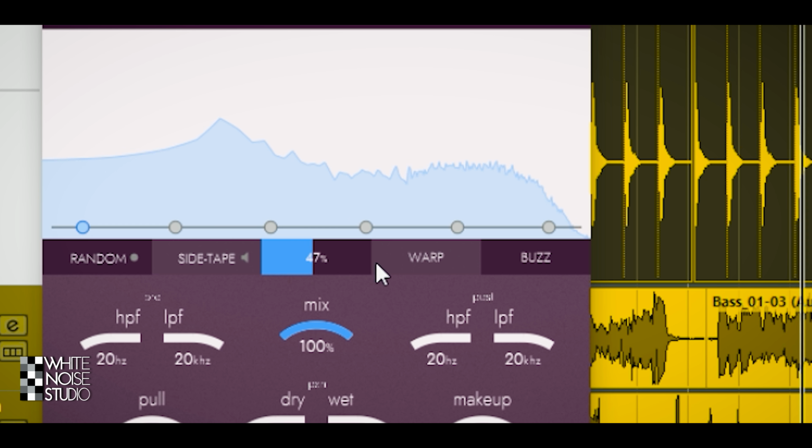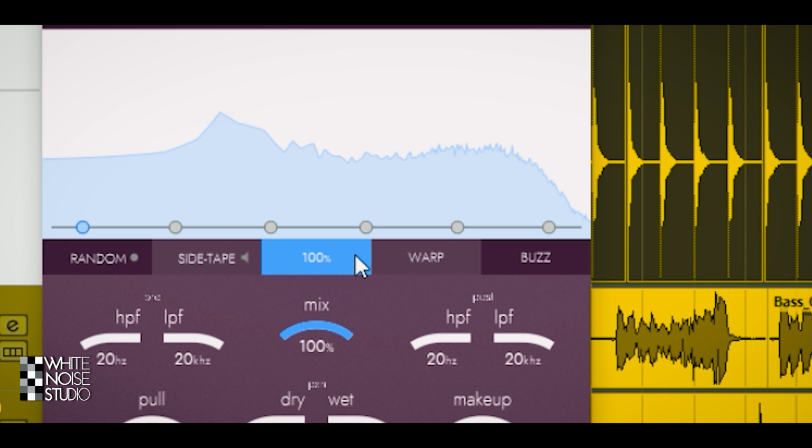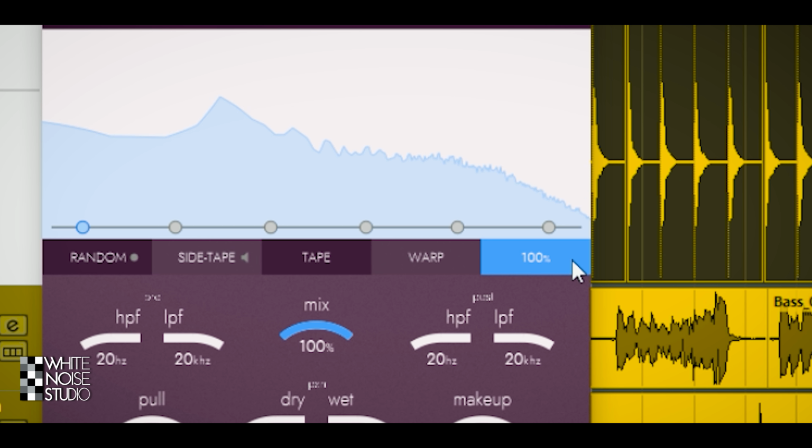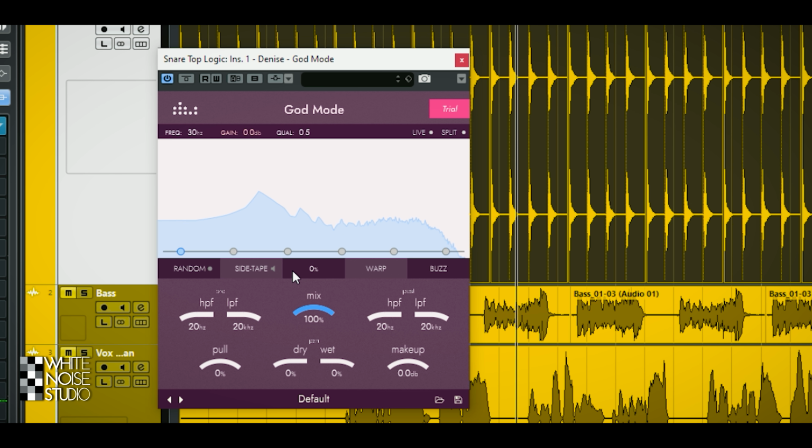This is tape. This is warp. And this is buzz. Let's stick with tape for this. Let's put it to 100. Now the distortion is over the entire track, and now I will show you what makes this plugin unique, and that is its EQ curve.